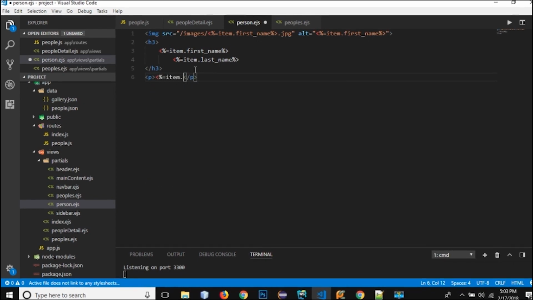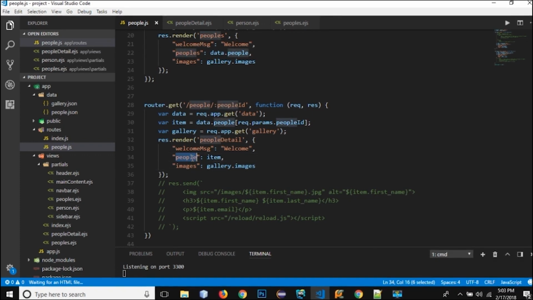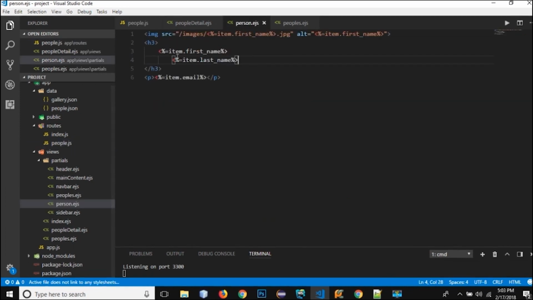So item.email. And if I go back to my people.js file, we know that we have all the data in this people object. So rather than using the item, I need to change it to people.